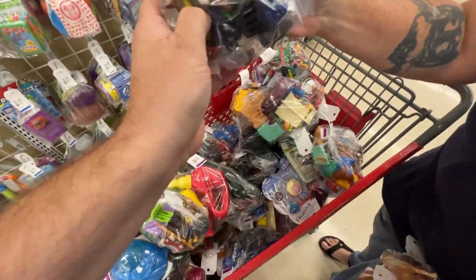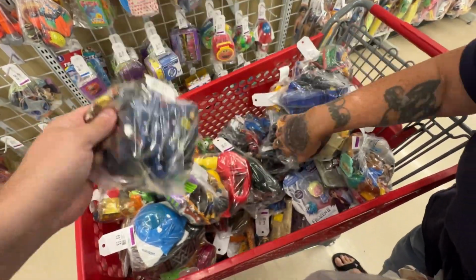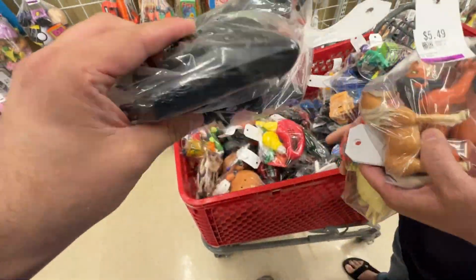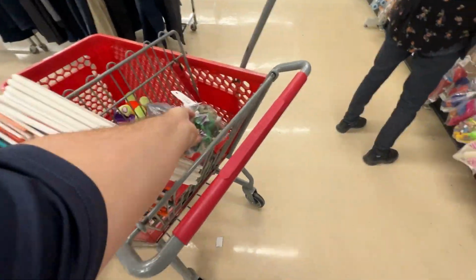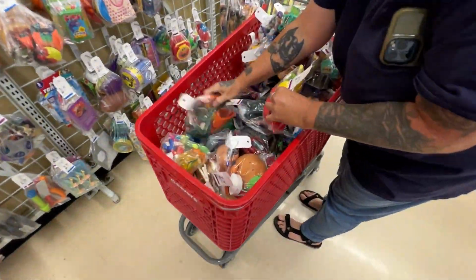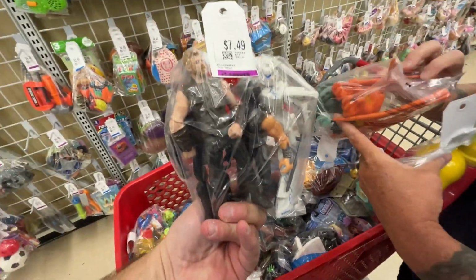That had a Fortnite figure. I ended up not getting that bag. This bag, I also think I ended up putting back right then. So what I'm doing, oh no, I actually ended up getting this bag because it had 2 action figures and it had the gorilla and also the Fortnite guy. So I decided to get that one ultimately, although that was right on the borderline. Remember, we have a 20% off coupon today, so everything's a little cheaper than the price tag.